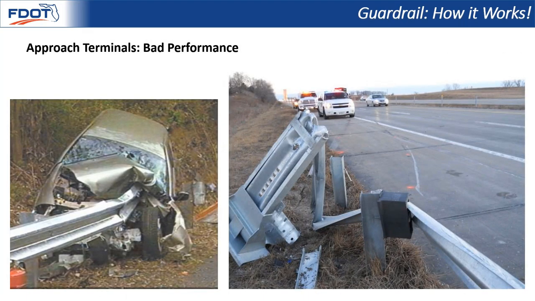What can happen if these components aren't put together correctly — or if a vehicle impacts at an extremely high rate of speed or in a manner the system wasn't designed for — you can get a pretty bad outcome. This is one of the reasons why we strongly discourage the use of alternative post types within approach terminals. We typically consider the approach terminal to be approximately the first 53 feet of a guardrail system. Within that length, it's very important to install those components the way they were crash tested and as specified in the manufacturer's installation instructions. Creating increased stiffness in the system can lead to results like you see on screen — the guardrail kinks and doesn't extrude properly, or becomes a penetration hazard into the vehicle compartment.